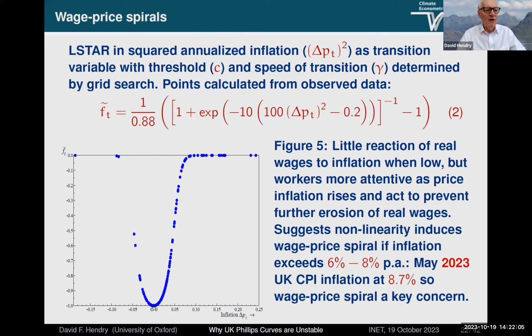And there's little reaction of real wages to price inflation when price inflation is low. But as you can see, as price inflation rises, the reaction gets bigger and bigger and eventually ends up at 100%, which is 0 because this is a negative term. Now that happens once inflation gets above 6 to 8%, you start to get the wage price spiral, in that wages go up because prices go up, means wages go back up and so on. And this is rather unusual, but represents pretty well what's been happening in the British economy recently.